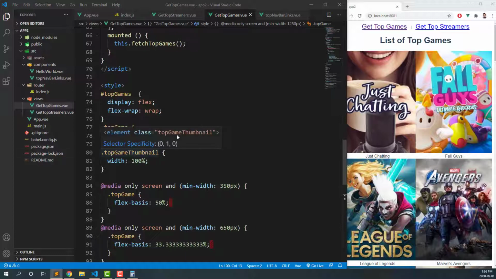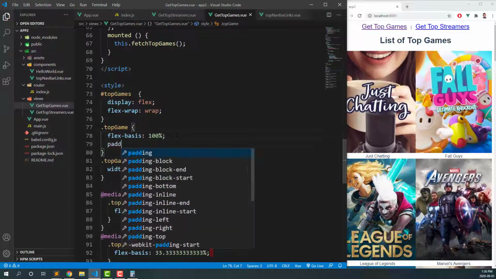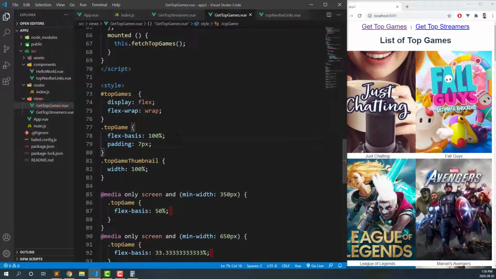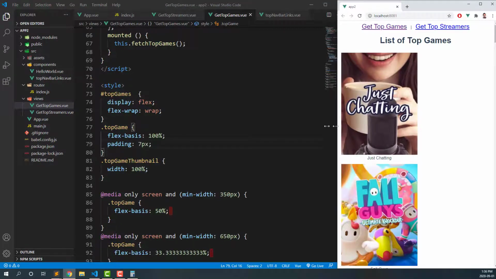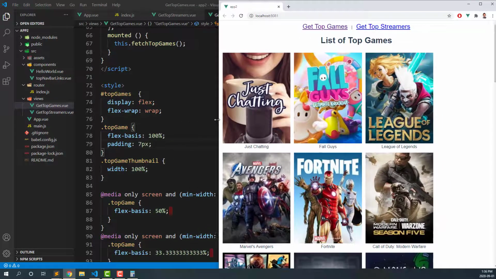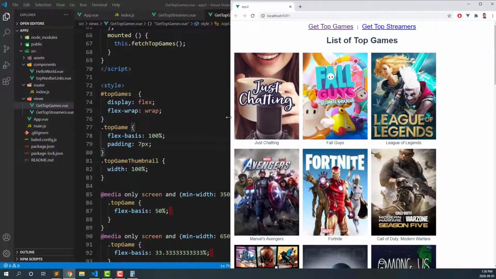So here at top game, we're going to do padding of 7 pixels. Not sure why that's doing that.